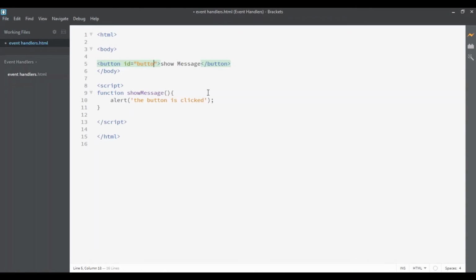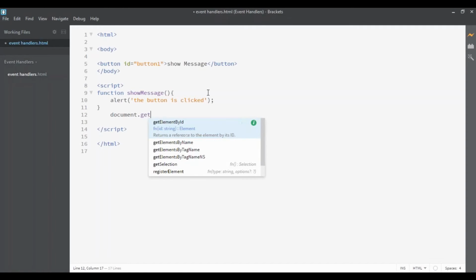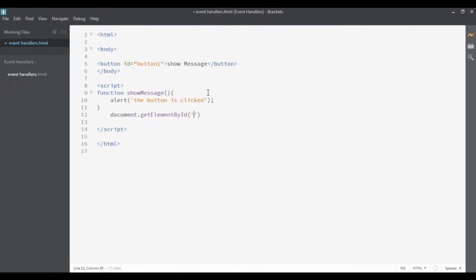Let's say button1, and now let's get the reference in the script. document.getElementById, button1, and let's assign the showMessage handler to this onClick property. Okay. Now let's check this.